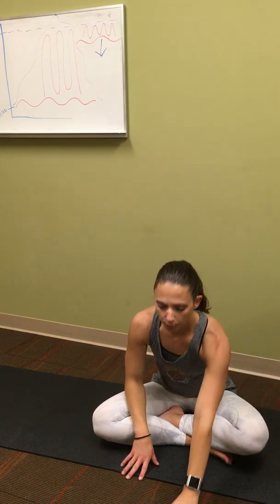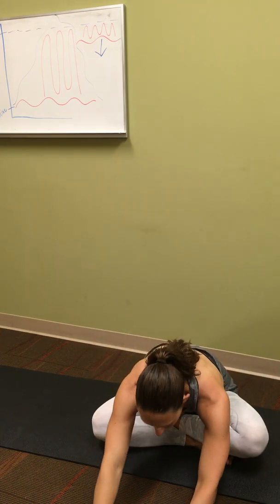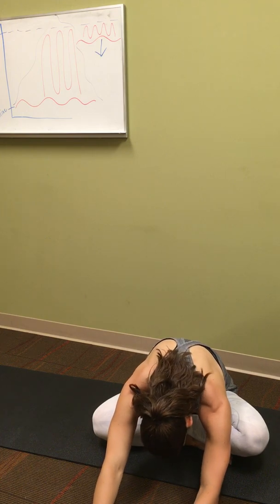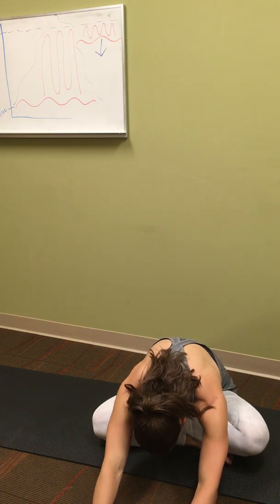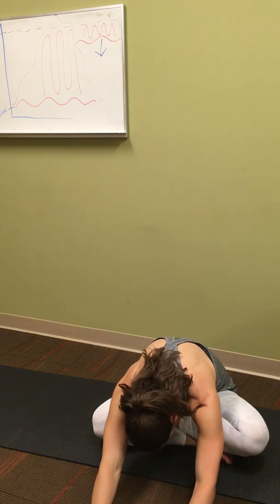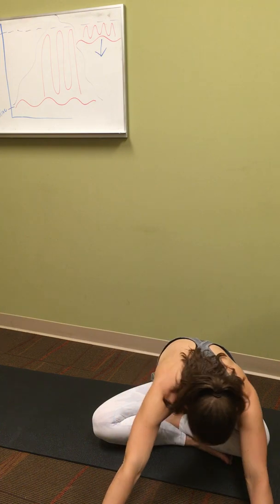Walk the hands forward and come into a forward fold. So create rounding in the spine now. So we did side to side bending. Now we're looking for a little C shape in the spine. And go ahead and walk your hands over to the right side.